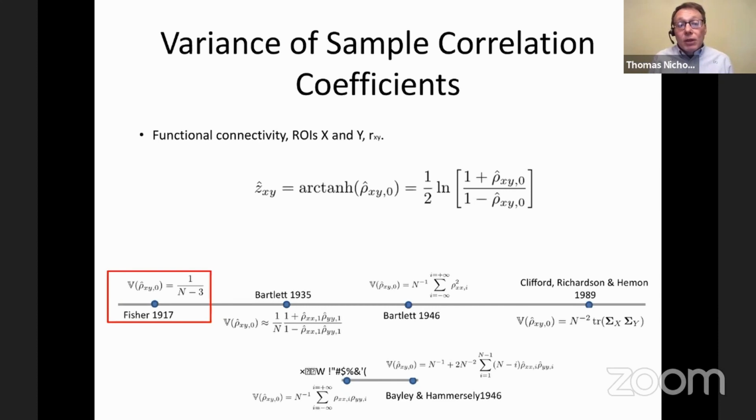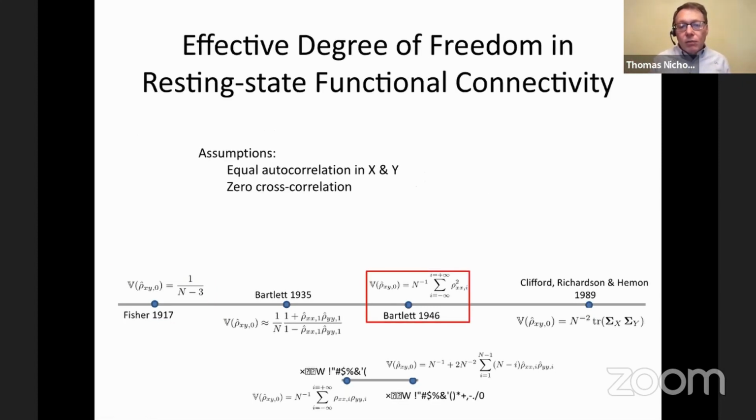The variance of the Fisher's transformed correlation values goes back to Fisher in 1917, who found that it had a variance of 1 over n minus 3. And so here is Fisher's transformation here. Bartlett then proposed a correction for an order 1 autoregressive time series setting. I think he mainly assumed that the autocorrelation was similar, but you also could pose it like this. Later in 1946, he relaxed that from an order 1 autocorrelation coefficient to this general form here. And so we assume that what was being referenced as Bartlett's theory was this work from 1946.